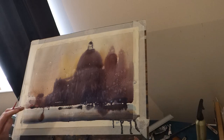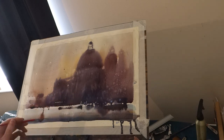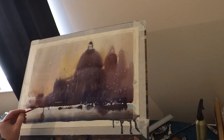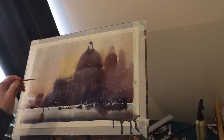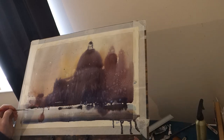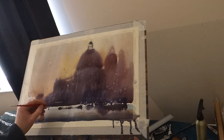So you can see these pools of water are going to go back into the paint. A lot of people start panicking about them. Just leave them. And then that's going to spread. I'll turn this off now and come back when it's dry, and see what it dries like and then add some detail. Doing it now. Put my lines across. That little bolt in the background.